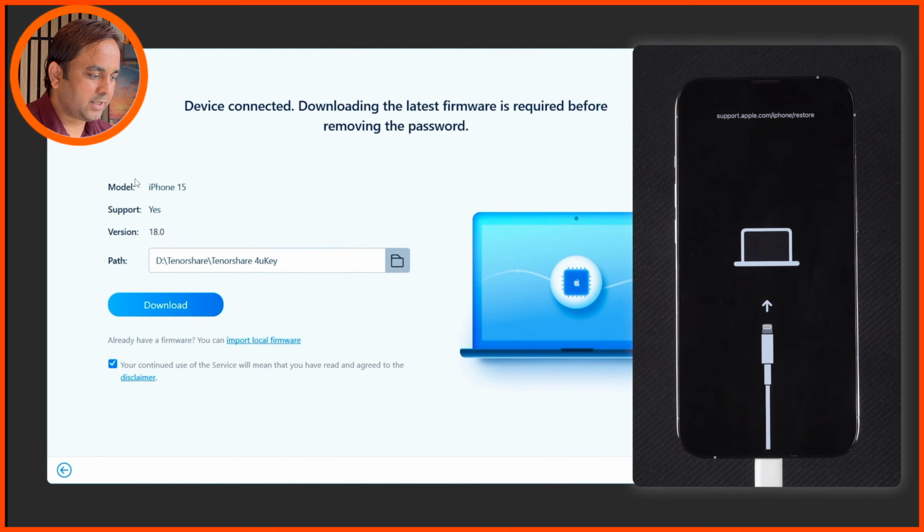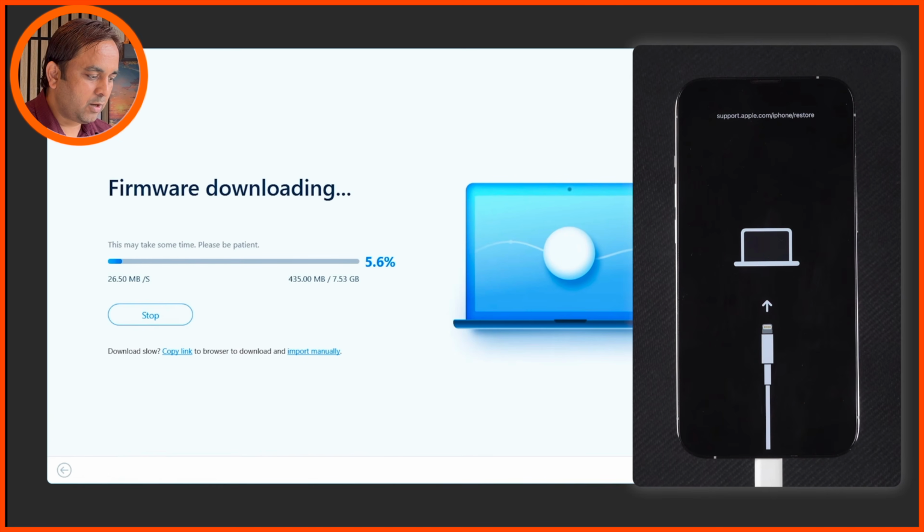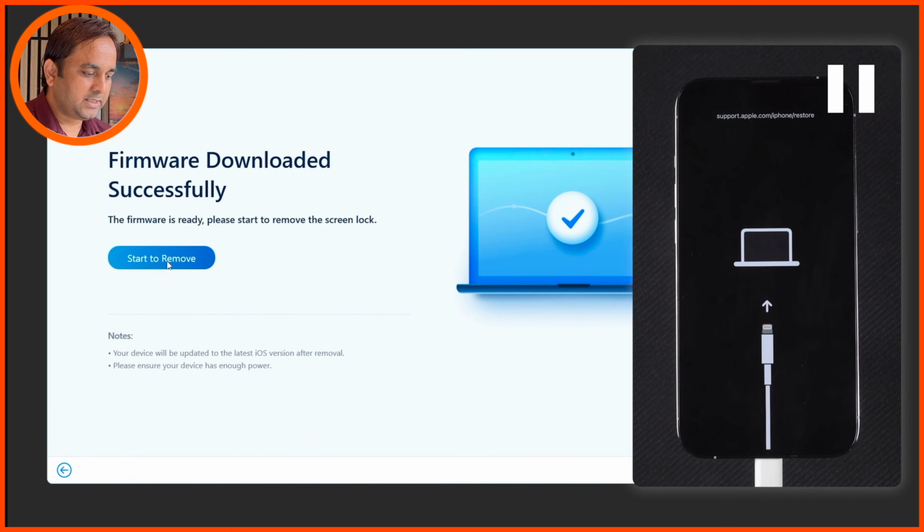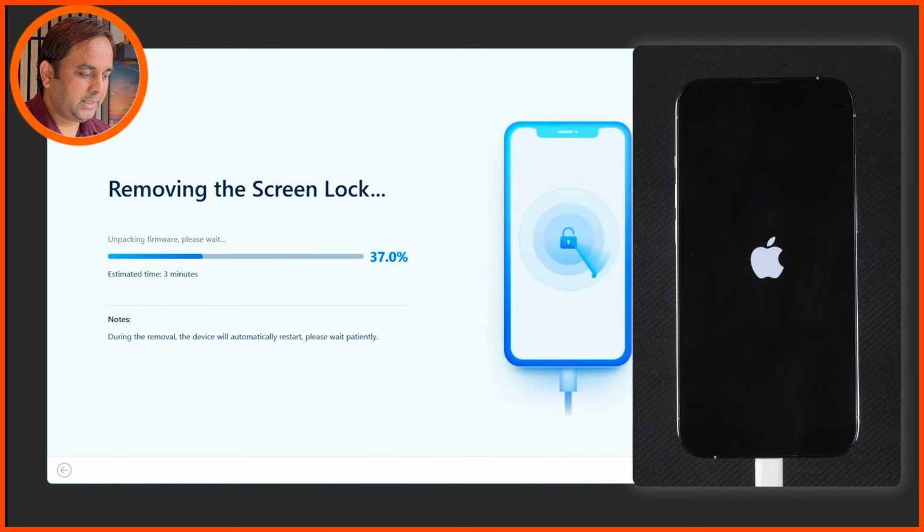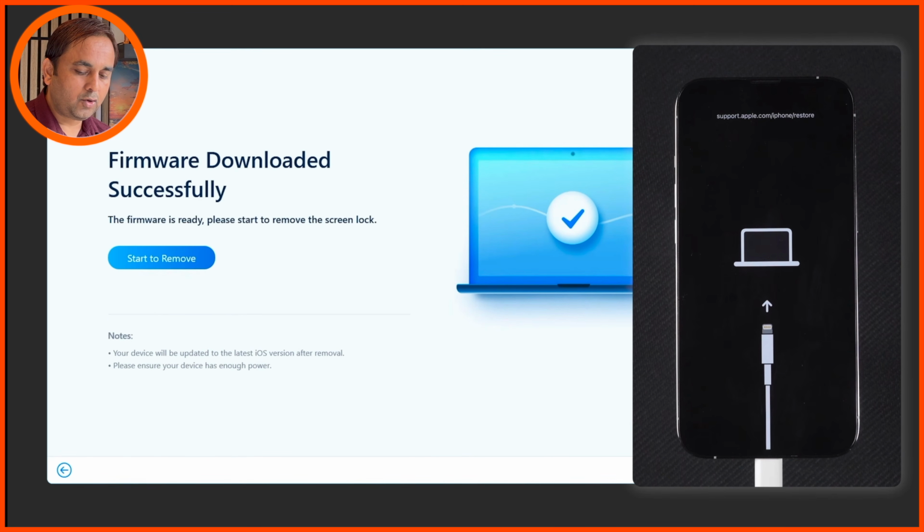At that time, the application shows me the model and the version. So we need to download the specific firmware at the particular location in the application. As for downloading, you need to spend a couple of minutes, because this one is 10 GB. After the download is complete, with your iPhone already connected to the system, we can start removing.